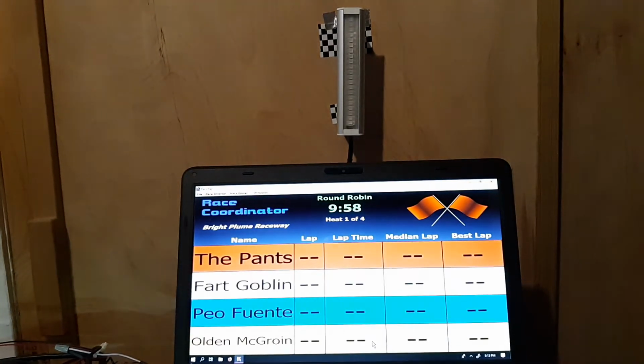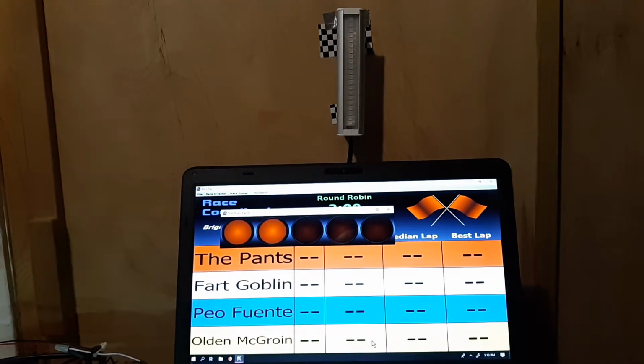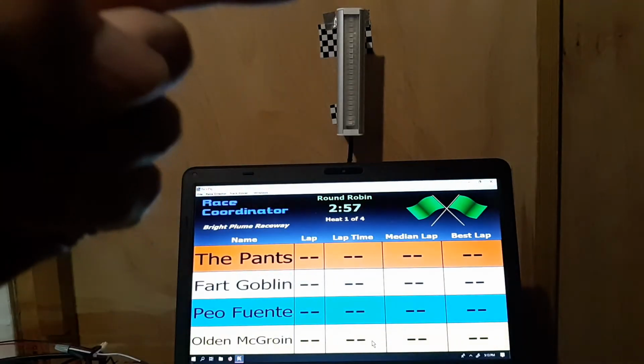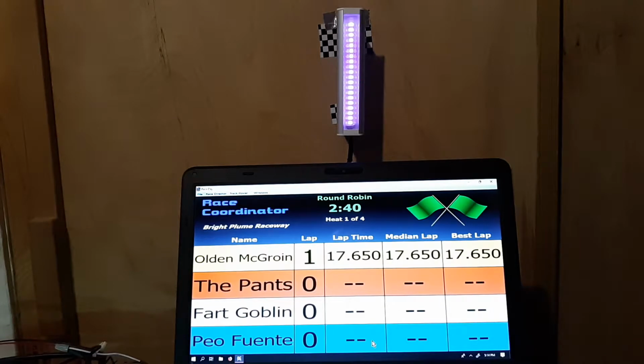And once the race starts, you're going to cycle through to a countdown. 5, 4, 3, 2, 1, go. Now, in the countdown, you'll notice there was no LED indications for the race state or the countdown. It wasn't programmed that way. So right now it's programmed just to show which lane is in the lead, and all the LEDs are going to light up in the same color. New race leader. There's purple.